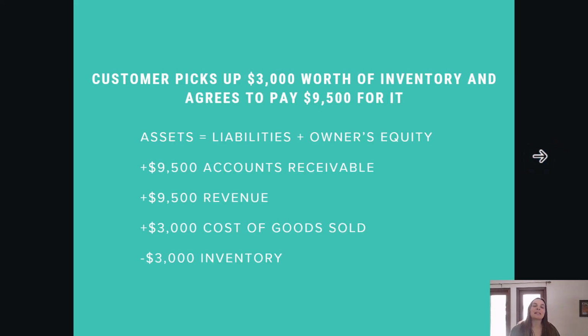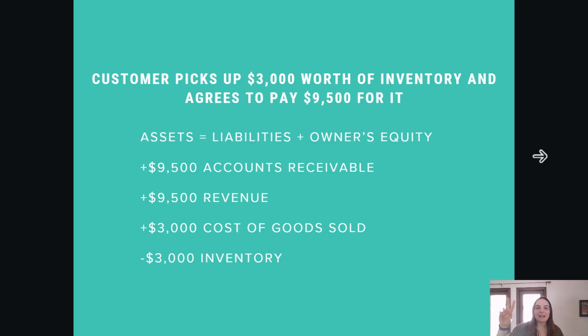Now, the customer picks up $3,000 worth of inventory and agrees to pay $9,500 for it, but they haven't paid yet, okay? They don't know that it's $3,000, right? We've just marked it up to $9,500. So they say, we're going to accept paying $9,500 for this. We'll pay you in 30 days, okay?